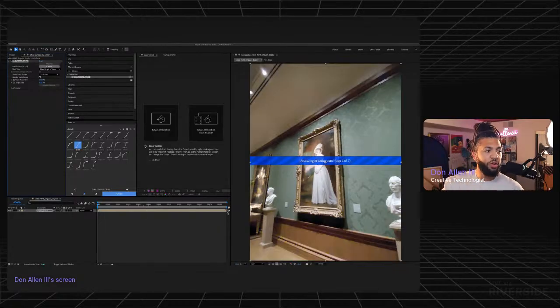Keep in mind we removed a chunk of frames at the front there, and I'm pretty sure it's going to track better this time because there is no distortion on the camera. So it might even have an easier time understanding how the camera moved. The other option, if you don't want to do that, is I could have applied a camera to the 3D object in the scene and then distorted the virtual camera, and that would have created the barreling. But I have always just struggled to get my lenses to match that way. It's always been easier for me to fix the footage and then just treat it like a regular VFX shot.